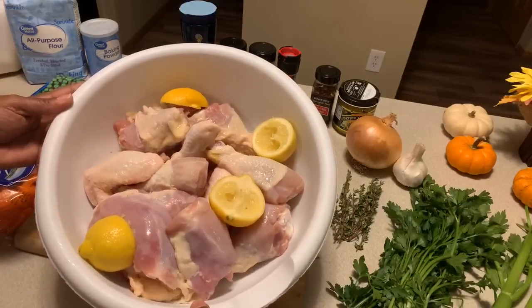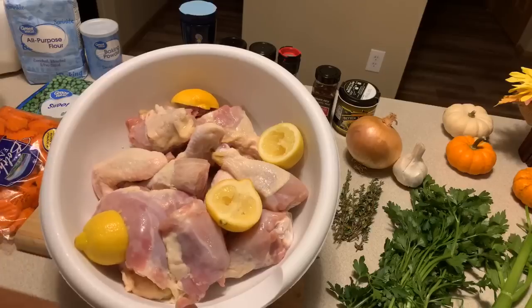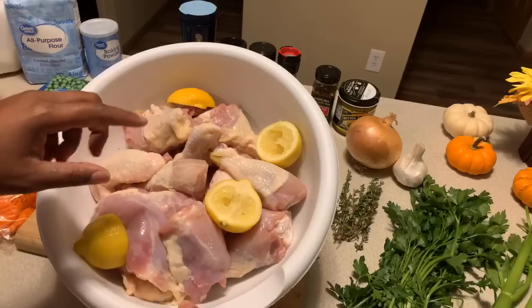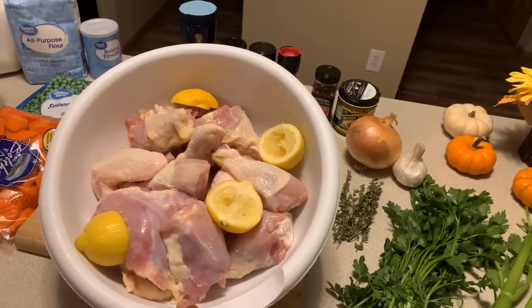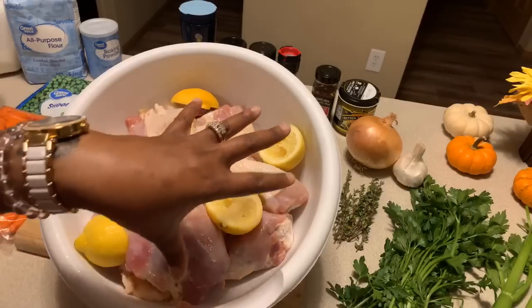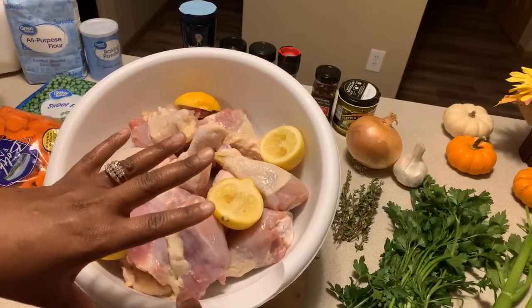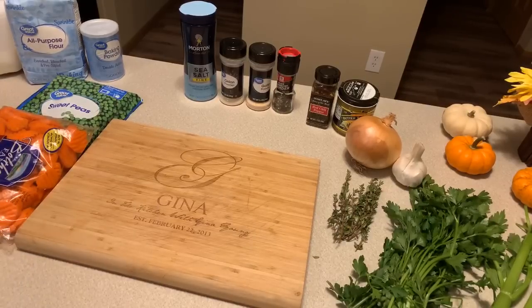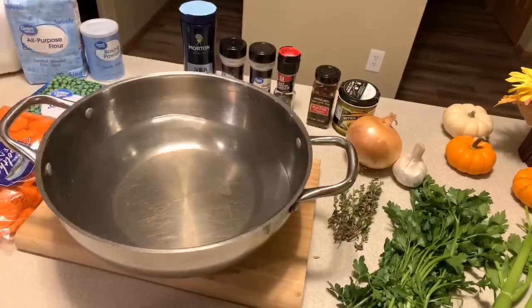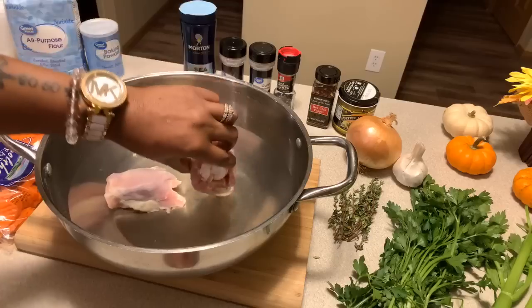So remember, I washed the chicken. The big part of making a beautiful broth is you want the bone of the chicken — that bone is going to give you an amazing broth and flavor. Some of the skin is great to have in your broth. The skin is off of some of the thighs, and I left the skin purposely on some of the legs. I have some boneless, skinless breasts as well. Let's put our chicken into our pan just like so. I'm pouring a little bit of the water out so we can fit our chicken in.